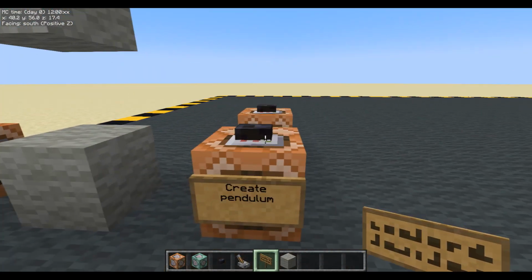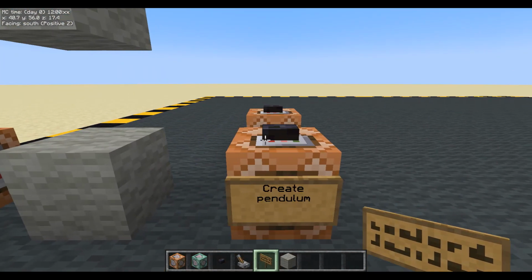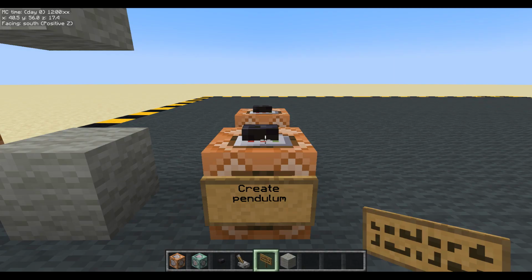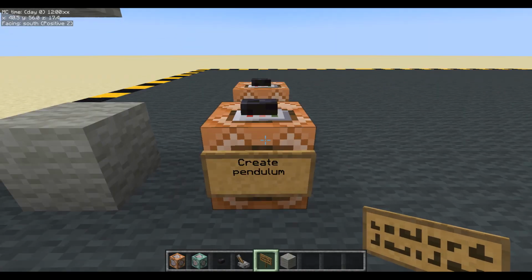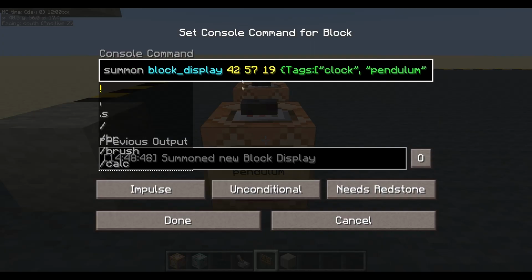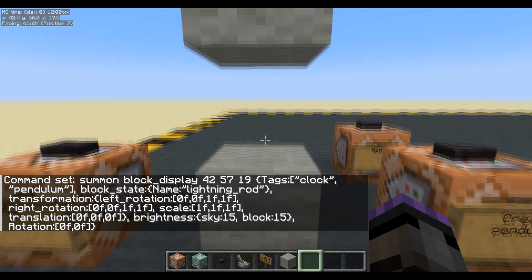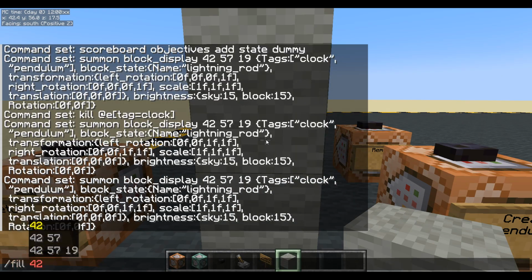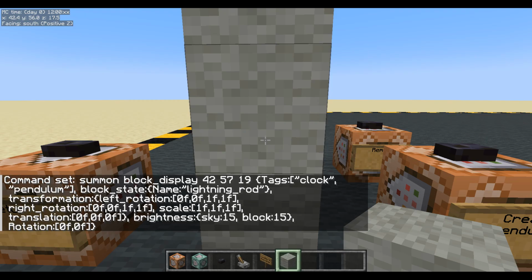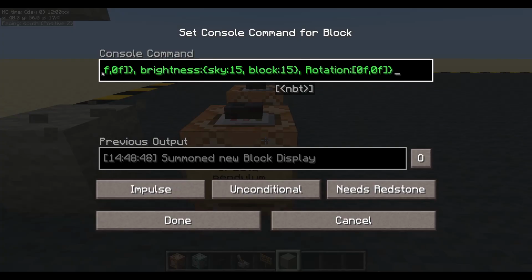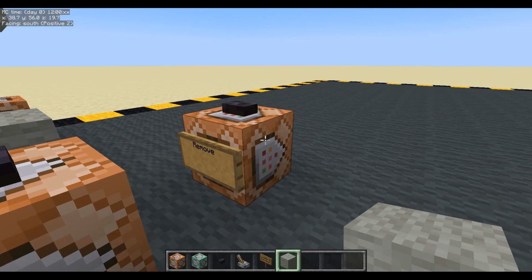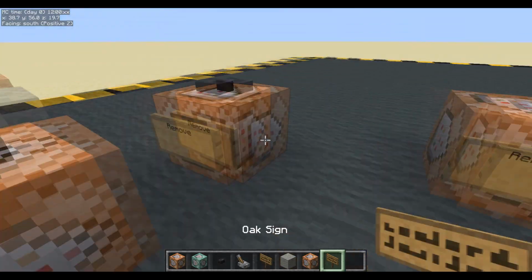Okay. Why has it jumped over there? I know we've done rotation, but I wouldn't have expected it to jump that far. We are, well, I mean, we're definitely putting it in the right place, aren't we? Fill, tab, tab, tab. 42, 57, 19. Okay, that's a bit weird. Let's get rid of that block a minute and put it over there.